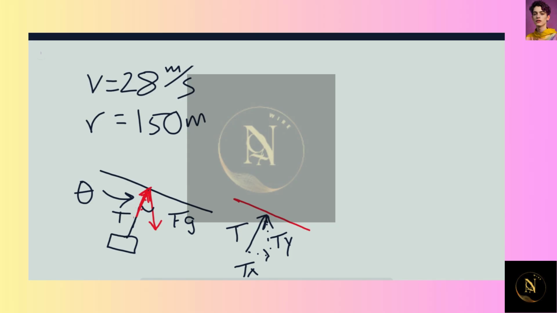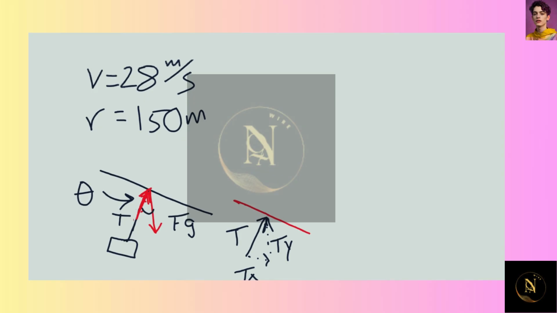In this problem, we have defined the angle theta that a block hanging from the ceiling of a car makes as it's going around a circle. Now, if we draw the free body diagram of the car, like I've done here, we can see that there's a tension force pulling the block up, as well as a gravitational force pointing down. I've moved the gravitational force up here. You're right if you're thinking that it should be pointing down from the block, but I've just moved it up here to make it clearer what the relationship is between the components of the tension force and the gravitational force.